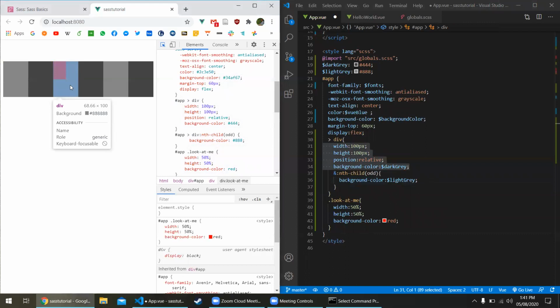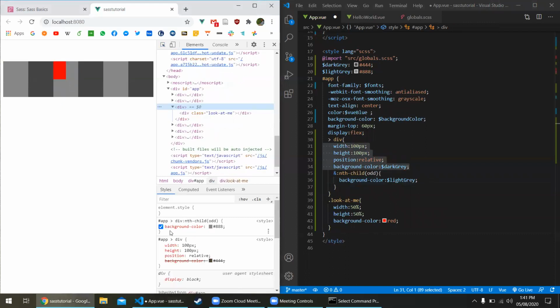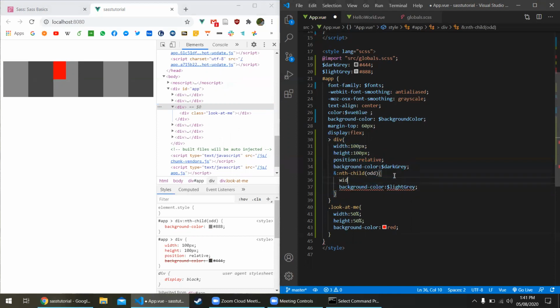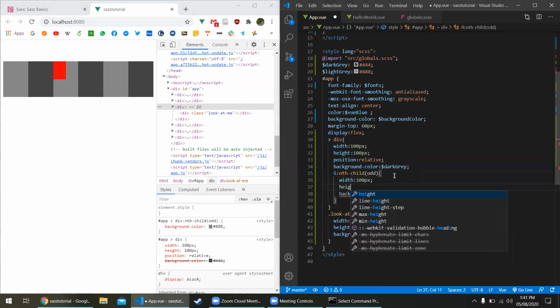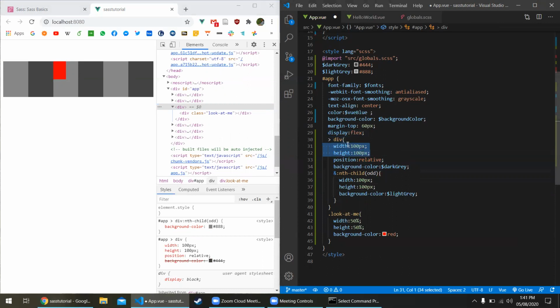And we can see that if we click on a grayed out div here, you can see that it gets this and it gets the app div stuff. So it's really nice, and you can really quickly see, okay, it stops you accidentally writing the same thing. If you're coming into this, you might accidentally write width 100, height 100 here, when you really don't need to, because it's already being applied.